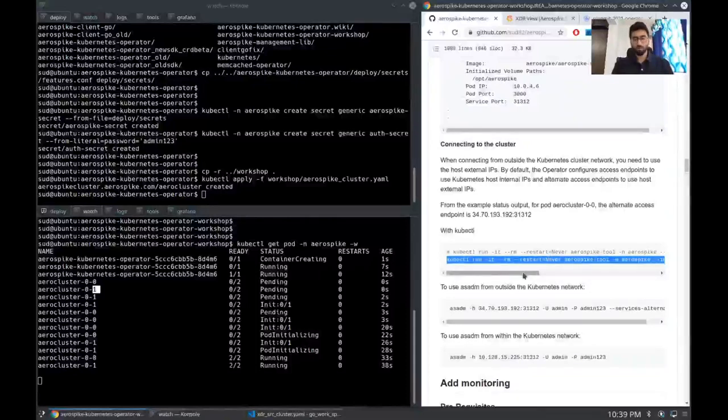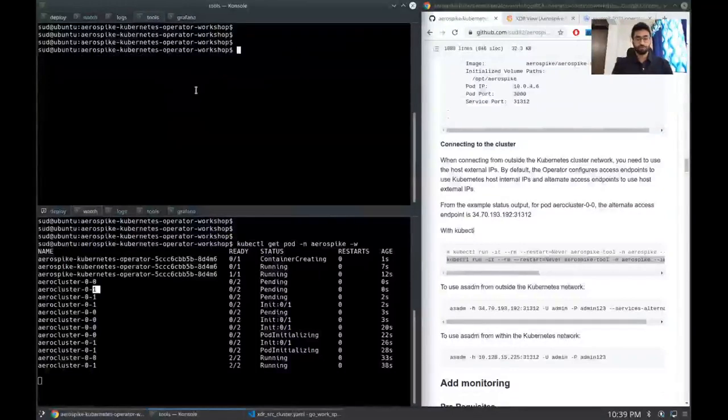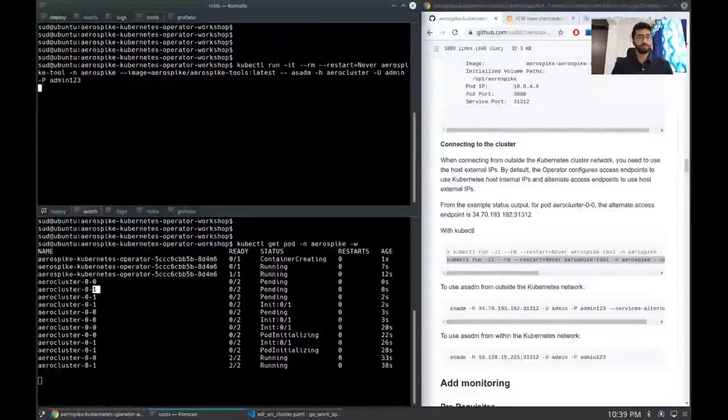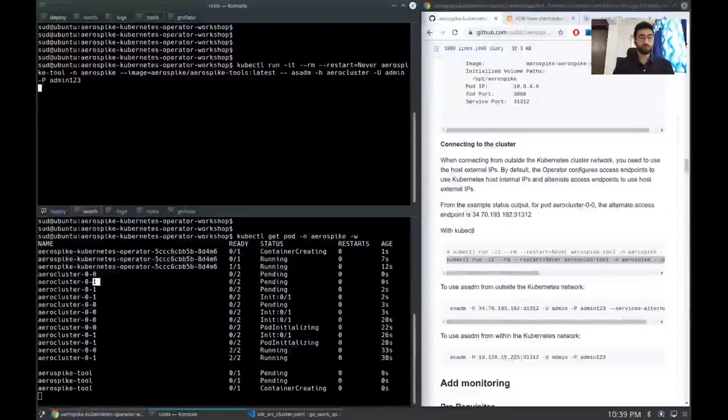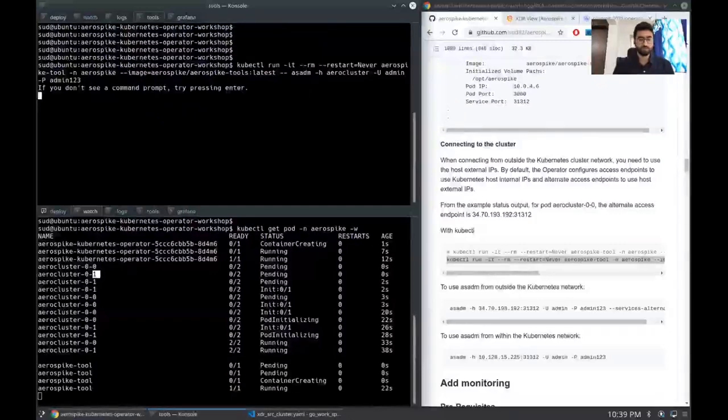So I'm going to use this. This will create an Aerospike tools pod, and in that pod I can run the asadm command, and there I will be able to see information about my Aerospike cluster. So it is getting created. Let's wait for a second and it will come up.